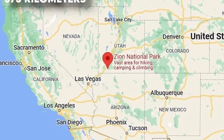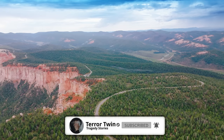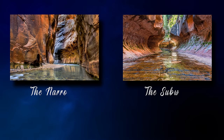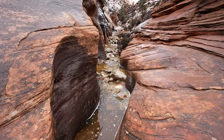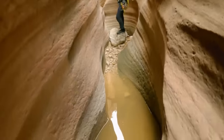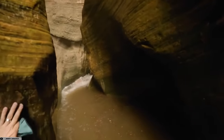Zion National Park in Utah is a 232-square-mile park that features a variety of landscapes, including canyons, plateaus, forests, and rivers. The highlight of the park is an expansive canyon with some areas averaging 2,000 feet deep. The narrows and the subway are two popular hiking areas within the canyon, but our focus today is on a particular slot canyon named Keyhole. A slot canyon is typically more narrow than a traditional canyon — formed by the wear of water rushing through rock, it is typically deeper than it is wide. And some of these canyons' greatest risks are what created them: water.